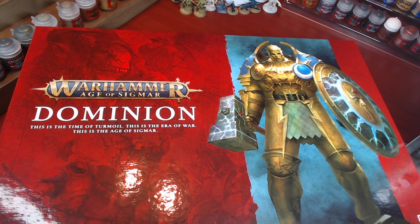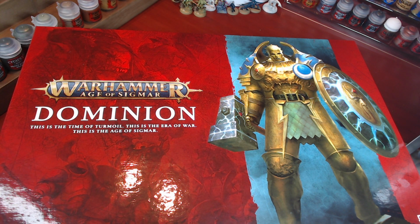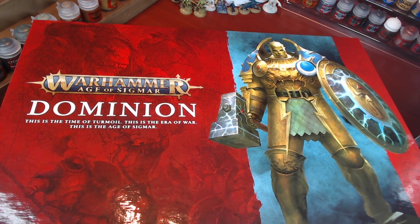Thank you to Games Workshop for sending this to me early. Like I've said before, Games Workshop could literally just send me half-open, broken things of paint, and I'd be like, dude, free paint. They could literally send me whatever, but, you know, this'll work in the meantime. I'll gladly take this. So let's just go ahead and jump right into it.